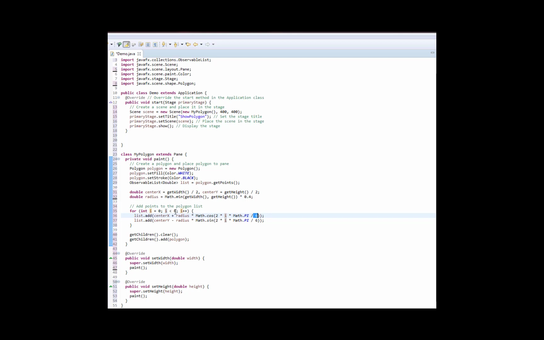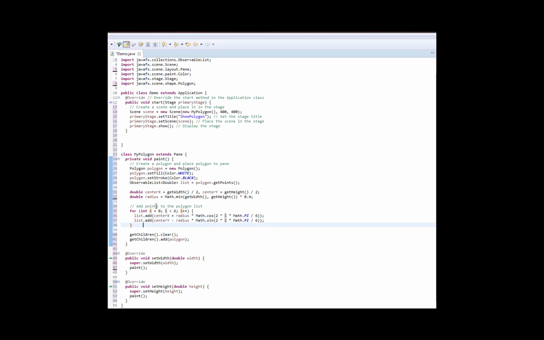After we run the demo, let's crank this up to maybe 60 and try again and make more points. Actually, what will happen is the more points we make, the more our polygon is going to look just like a circle, and we'll demonstrate that as well.